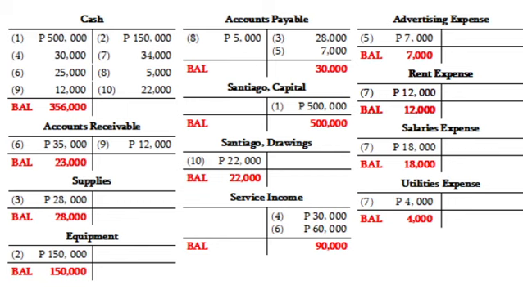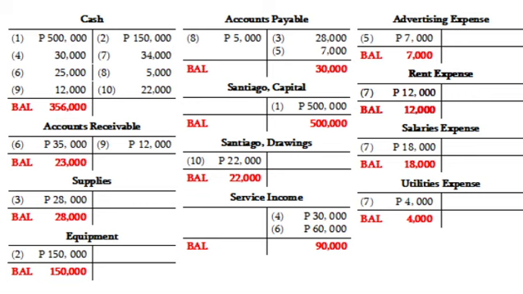So, I have here the T accounts or the ledger for each of the account titles. Kung tatanungin nyo kung saan ko kinuha yung mga amounts, nag-base ako dun sa last video ko of journalizing. Diba? Kung naalala nyo, meron akong 10 transactions there na in-explain. Ginawan ko siya ng T accounts. So, ito yung total niya for each account titles.